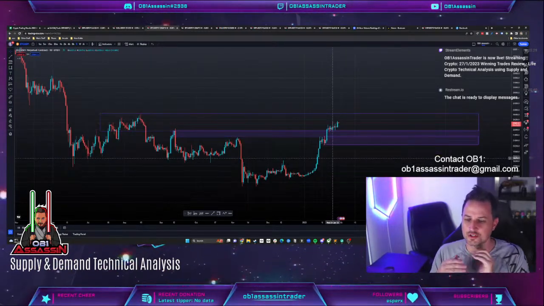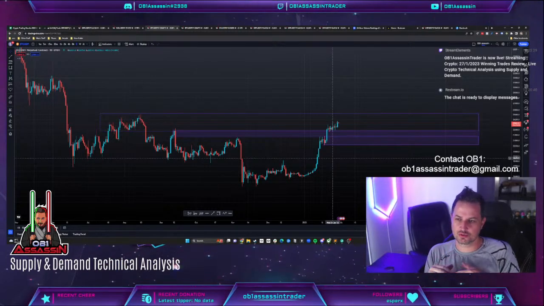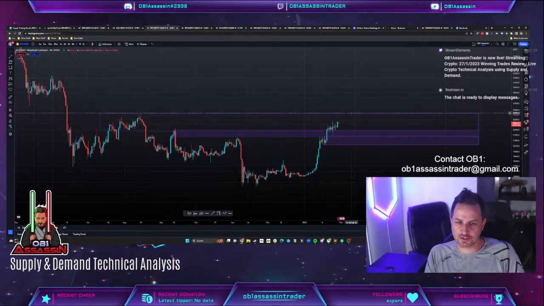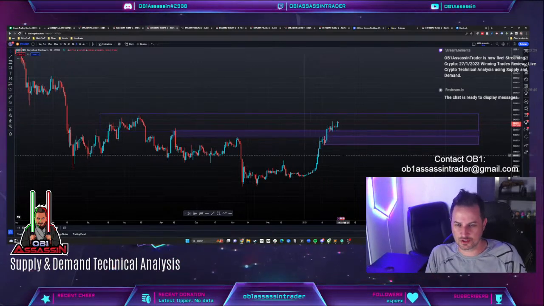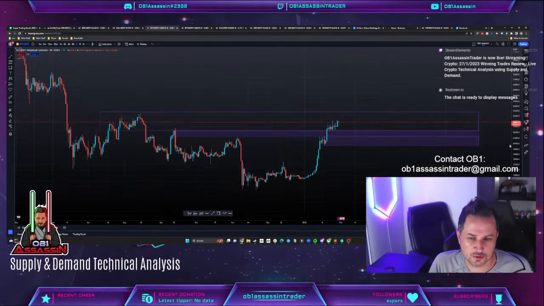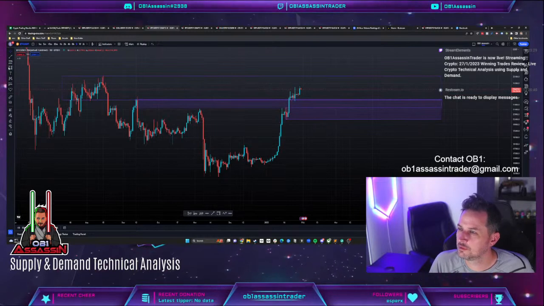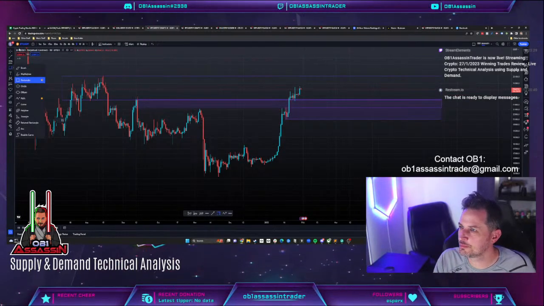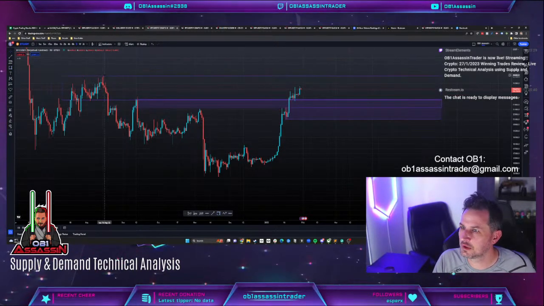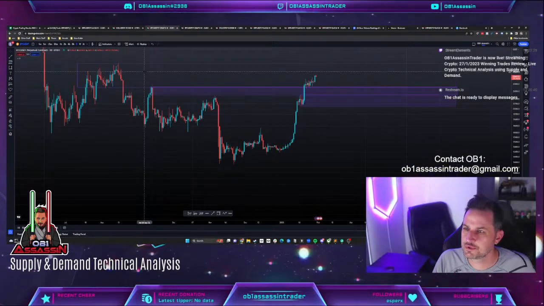What we're looking for within these zones is some congruence. I'm only going to zone up these areas here because I don't think price is going to move drastically down. But if it does, let's just make sure we do a bit of charting down here. So, support and resistance lines.